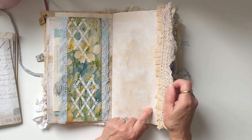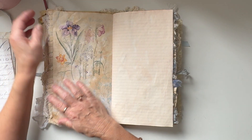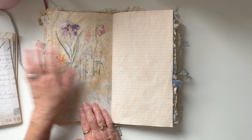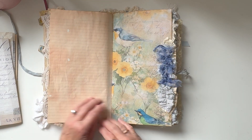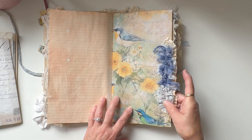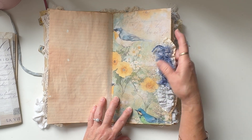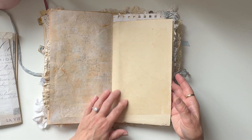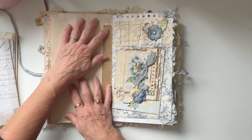This is just a plain tea-dyed piece of drawing paper and there's one of the ruffles we made in my video. I repeated this page — I love this page — same as the one on the front but coffee dyed and grunged up. This is some avocado-dyed lined paper from the kit, printed onto A3 paper. Another ruffle made of some old lacy stuff, some seam binding, and part of an old scarf — I love how that turned out. This is some very old music paper, a plain page, reinforced with paper tape.